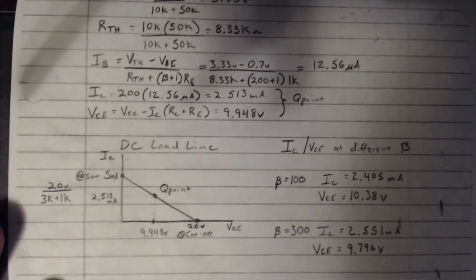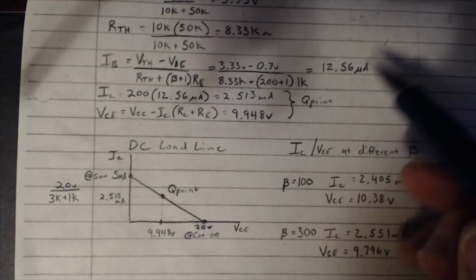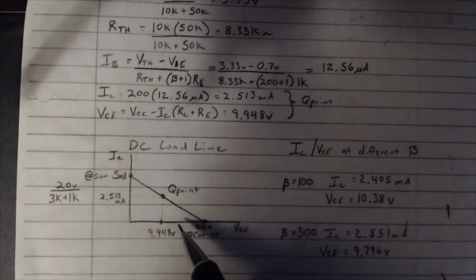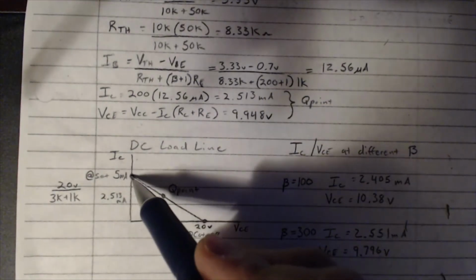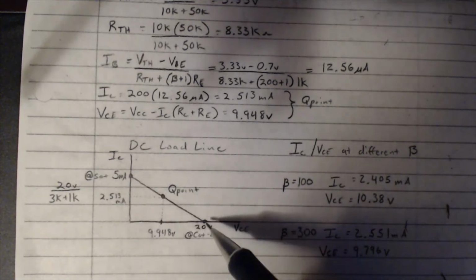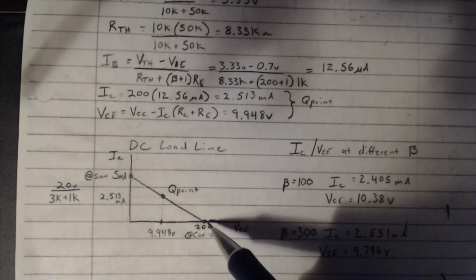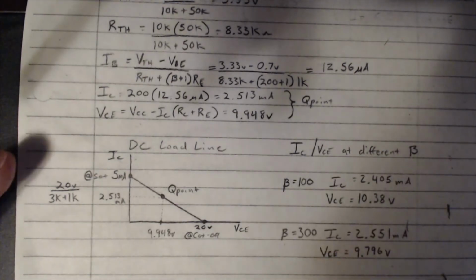And now we need to go ahead and figure out the load line. We figured out our operating point. Let's move on to the load line. Load line, we're just going to be plotting the collector current at saturation. We mark that along the y-axis. Along the x-axis, we mark VCE at cutoff. Okay, so let's go ahead and jump back to this circuit. Take a look over here.